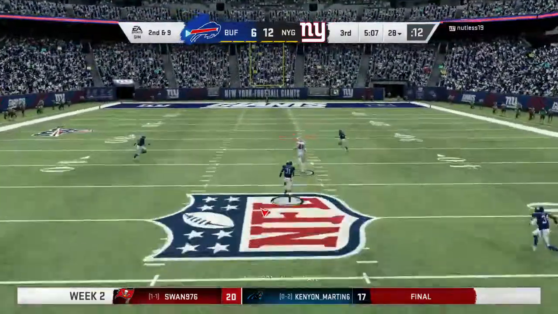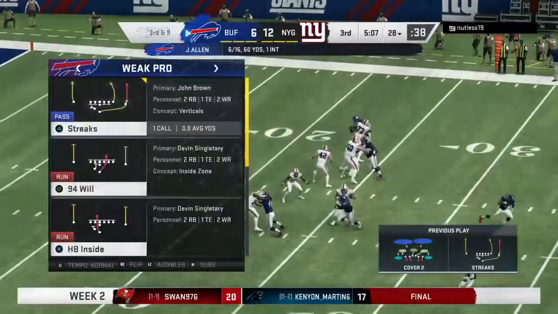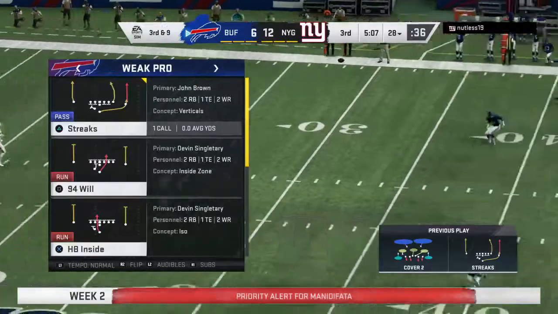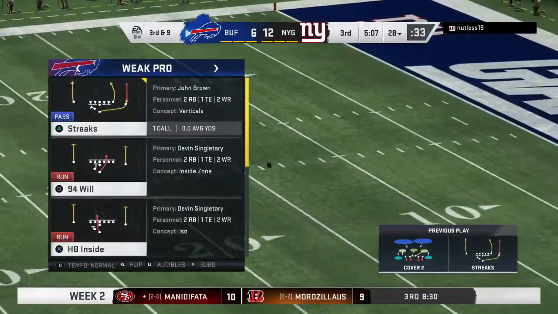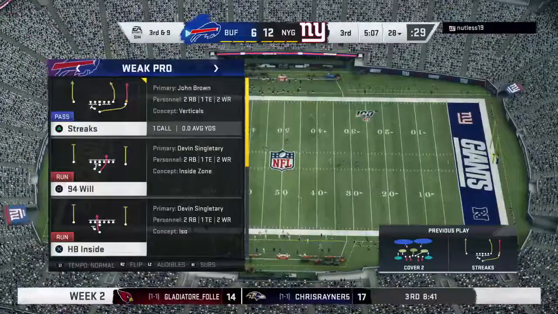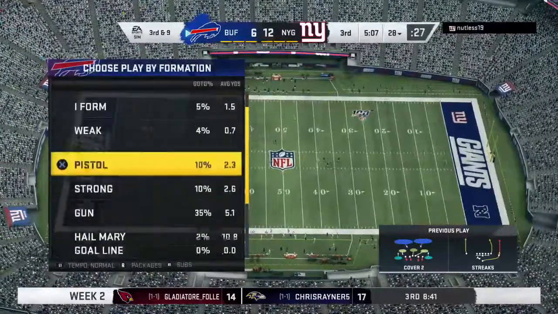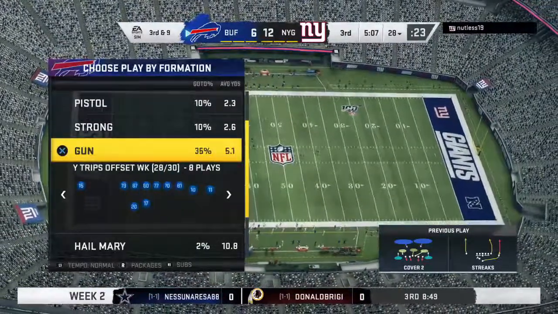On 2nd and 9, Allen. Oh, and he'll just get rid of this one deep. And that's going to be incomplete. Good effort there, trying to take a shot, but it's 3rd down. He has still not connected on a single pass in this second half. And right now they're going through all the different reasons, the whys, the wherefores. Bottom line, got to find some completions in there and get their offense moving.